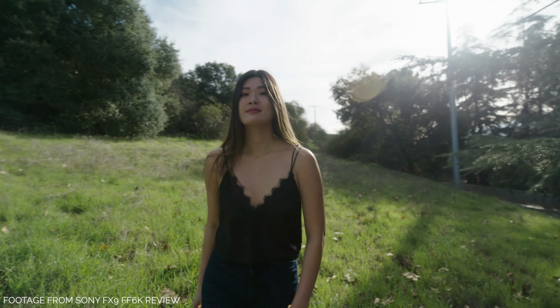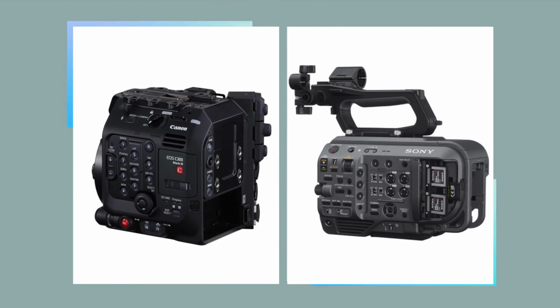It's just native 4K. One of the cool things about the Canon C300 Mark III is it has 16 stops of dynamic range. Compared to the Sony, 15 stops, I'm pretty sure on paper that sounds good, but they're probably very similar when it comes to dynamic range. However, that's an amazing amount of dynamic range for a cinema camera.